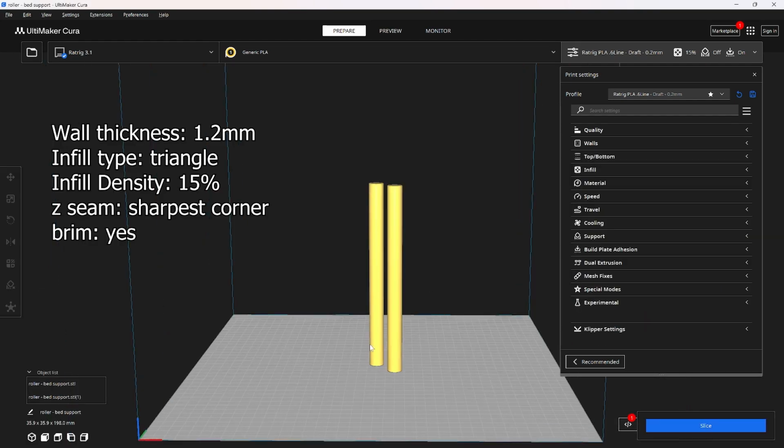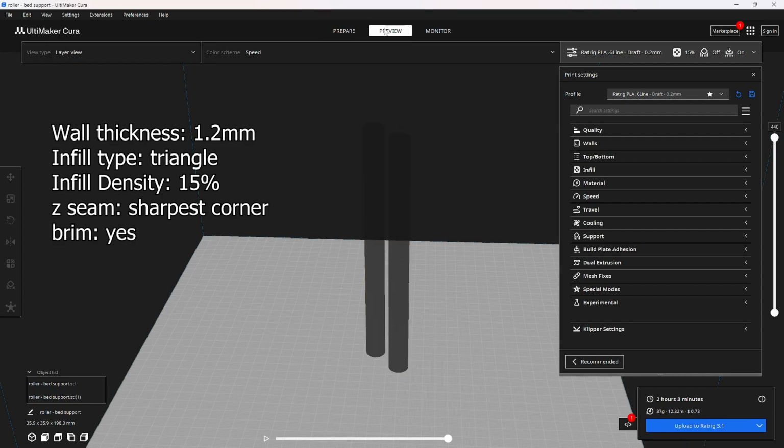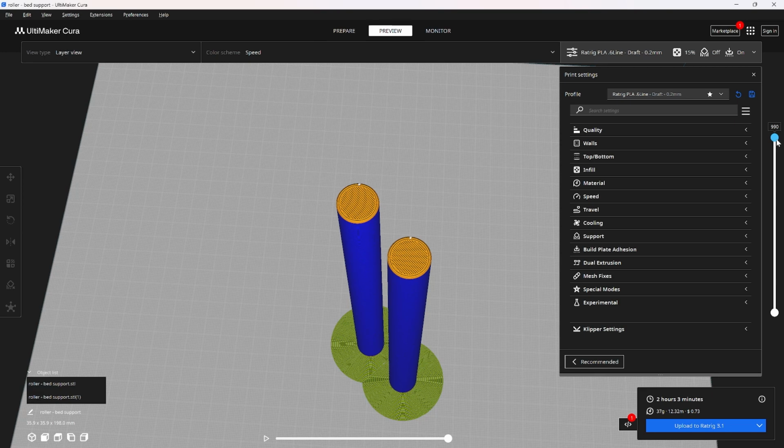Next, you're going to need these 2 bed support rollers, and these ones I usually just print with 2 perimeters and 15% triangle infill. Cubic infill is bad because it kind of leaves you gapped areas, but with a triangle infill, it'll send these lines all the way through in a nice uniform kind of way. And usually that's strong enough to support all the pressure that it needs. If you do cubic, it might break.